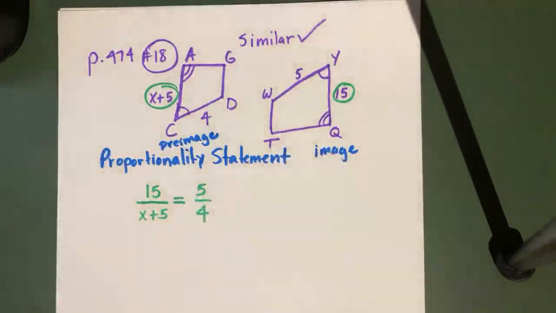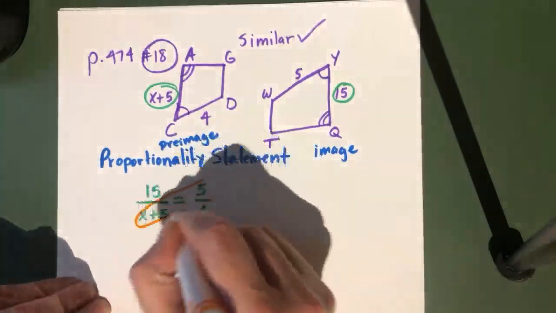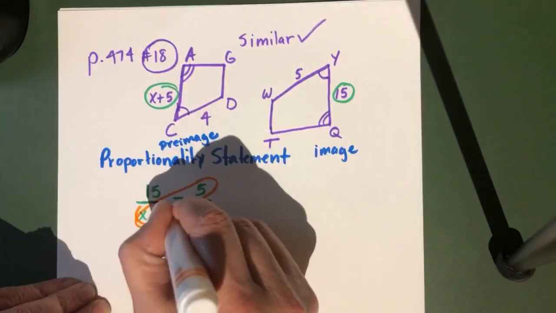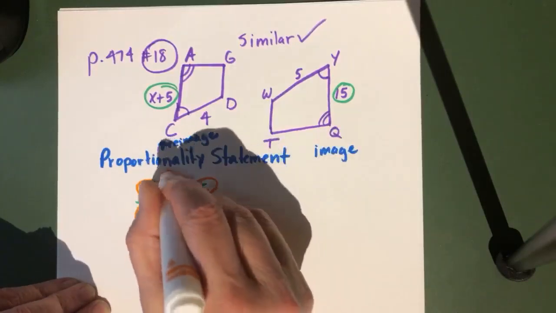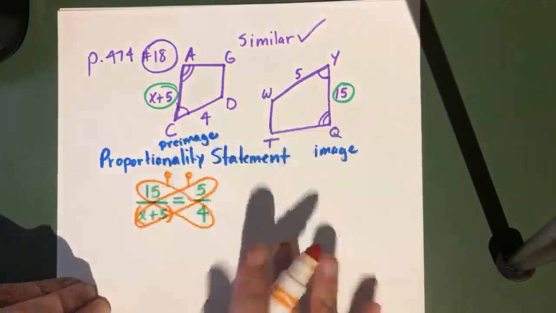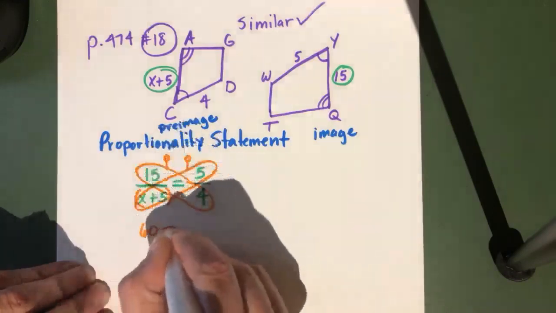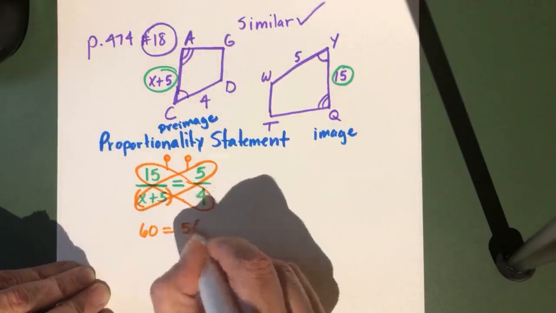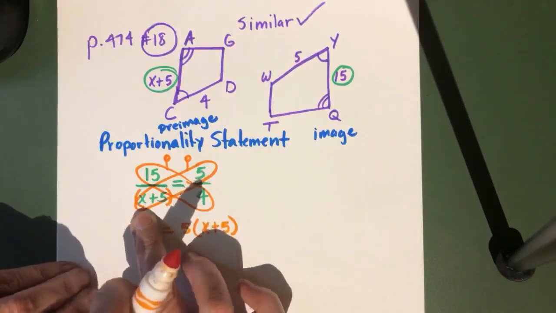Why am I setting these equal to each other? Because in the instructions, it says that they are similar. So what I'm going to do now is I'm going to solve it like a proportion. So I'm going to cross multiply. Remember, put your parentheses around your binomials so that you can remember that you're multiplying by the whole binomial. Put your little butterfly. So what I end up having is 4 times 15 is 60. And then on the other side, I have 5 times the quantity x plus 5. That's why it's good to put parentheses around the pieces of your fractions, okay?